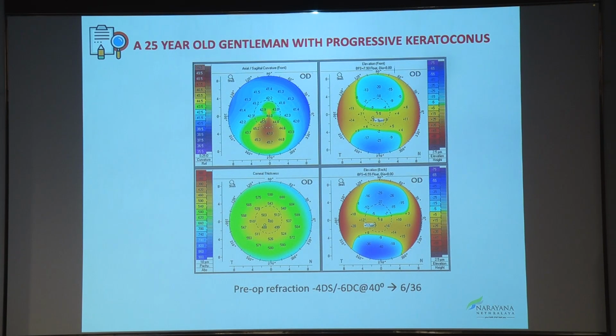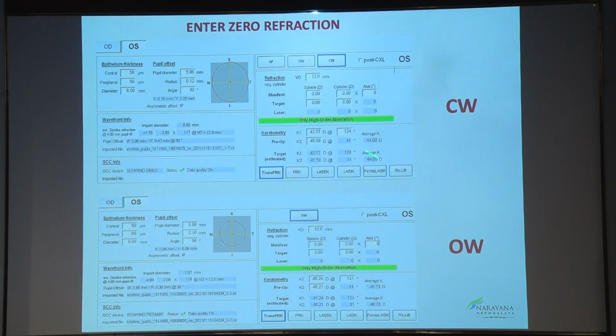Exactly, because sometimes when you treat healthy aberrations, patients may end up with loss of depth of focus. In keratoconic eyes it's okay, but in a normal eye, say with Contoura and other such treatments, sometimes you need some aberrations to give you depth. And this is a patient with -4, -6 at 40. And this is your planning. OW is ocular wavefront, CW is corneal wavefront, aberration free is normal. CW is nothing but your Contoura. People using Contoura call it Contoura.